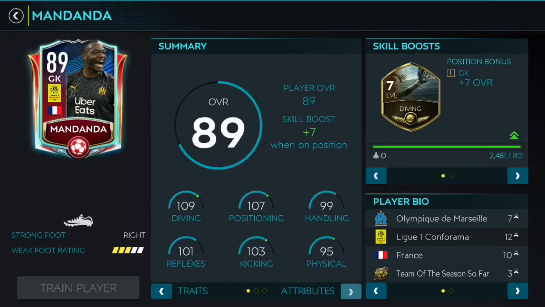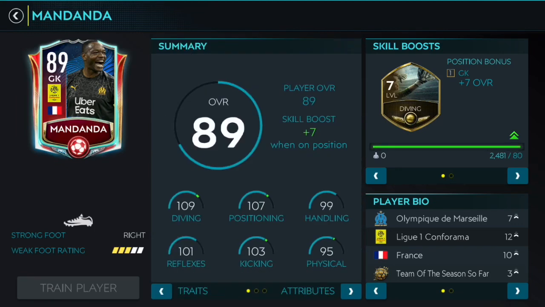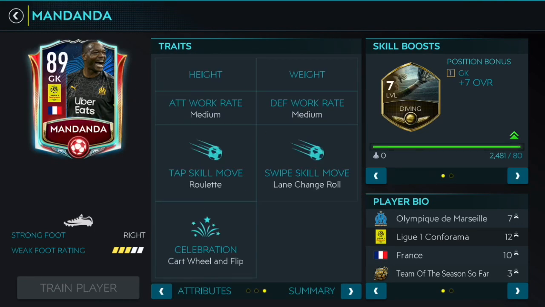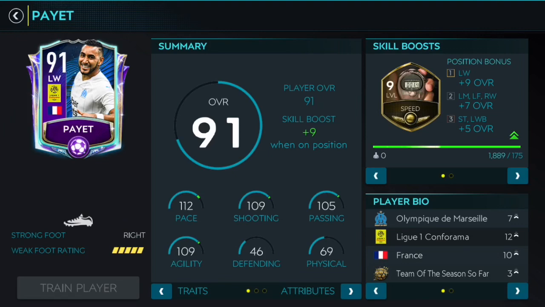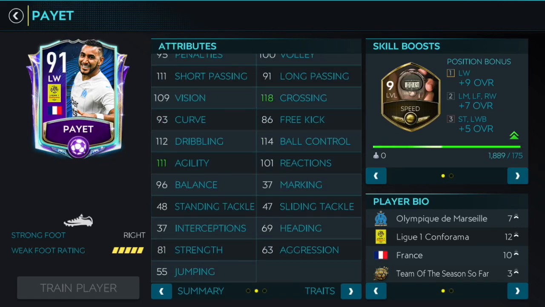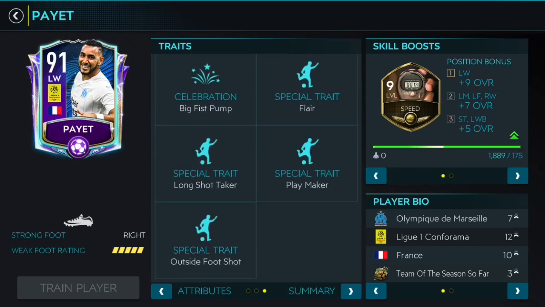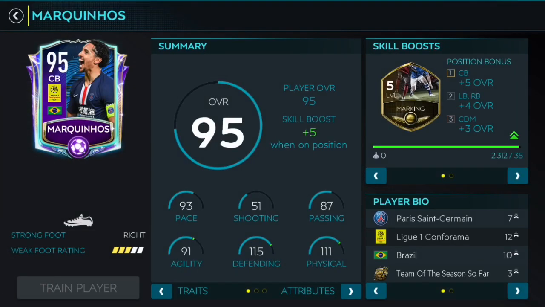Mandanda, goalkeeper. I mean, every goalkeeper is pretty much the same right now, and I still think Donnarumma is the best goalkeeper in this game, but this Mandanda, I don't really think anyone is interested in him. Then Payet as left wing, I don't think he's good. He's not really that good, is he? No, he's not good at all. All of these reserve players are not good. He does have 4 traits, but nothing fantastic about him.